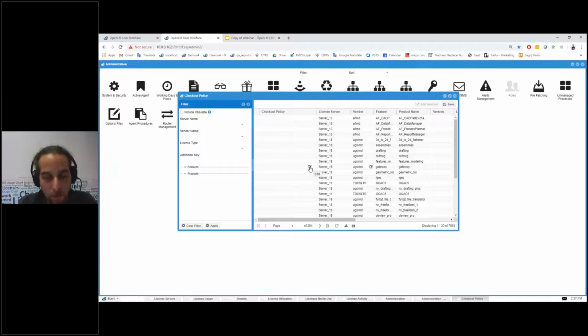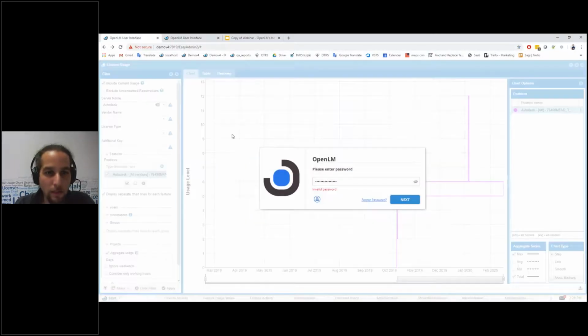If you open up two instances of AutoCAD on the same machine with the same user, is that two licenses or just one? If you open up two instances of AutoCAD on the same machine, but using two different users, let's say it's a Citrix or something, is that two licenses used or just one? What if you use from multiple machines and it's time-based? So we got different policies for different licenses.